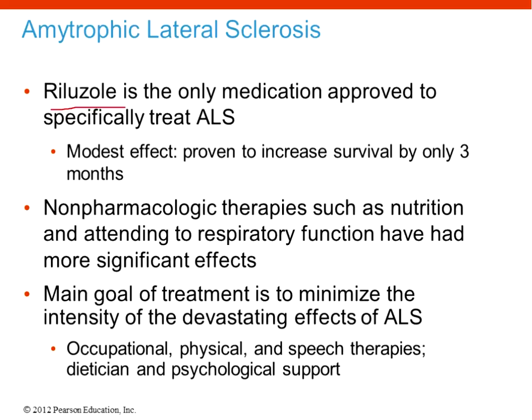Riluzole is the only medication approved to treat ALS, and it has a very modest effect, on average only improving survival by a few months. So typically non-pharmacologic therapies like nutrition and respiratory function support, occupational, psychological support, speech therapy, all these types of things are really designed just to help minimize the effect and try to improve the quality of life for these individuals that have this devastating disease.